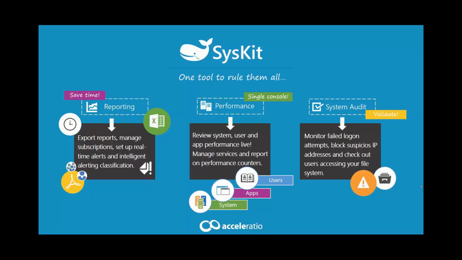Performance monitoring. This includes all the important metrics like CPU, memory, network, disk, and typical stuff that makes your computer run. Anything that's running on your system, including users and applications and system overall performance counters, we can gather for you and then show you in the report format, where you can analyze all these things in one single console.